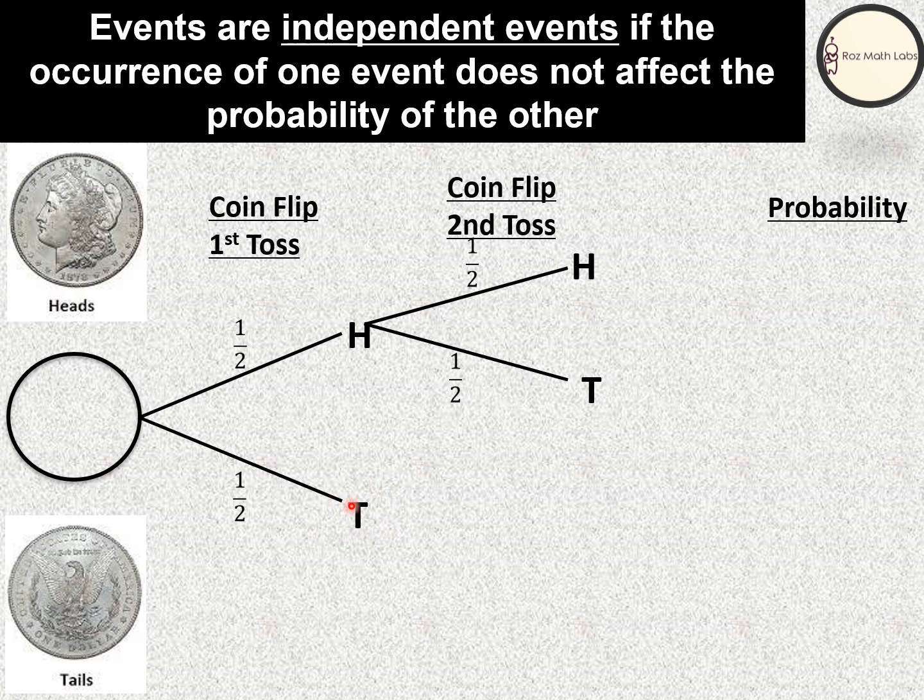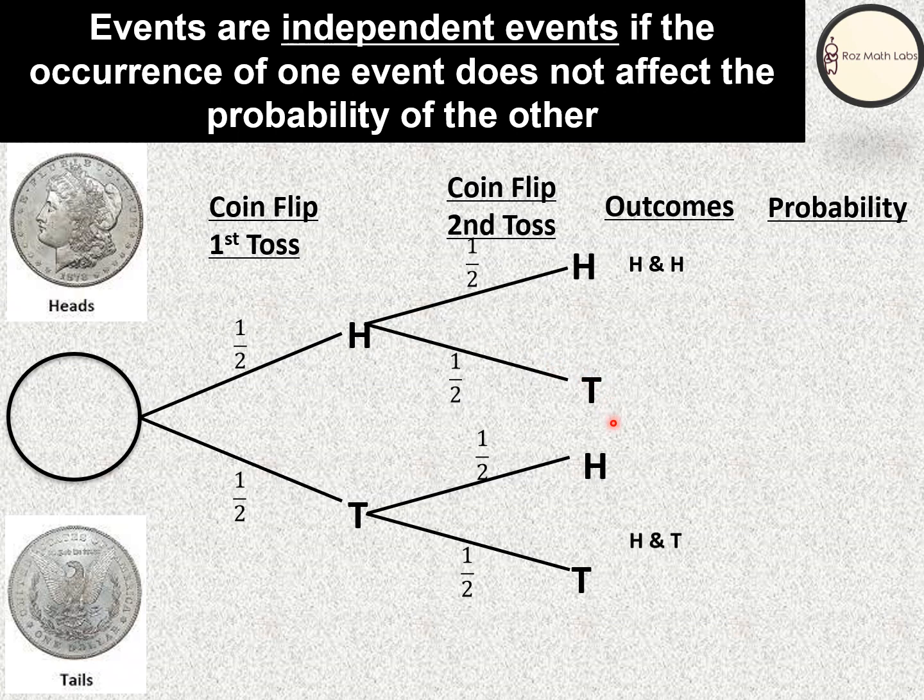Similarly, when we got the first toss as a tail and we toss it the second time, again the chances can be either head or tail. And the probability for a coin will always be the same, that is half and half. So the possible outcomes after the two tosses can be head and head, or it can be head and tail, that means in the first toss a head, the second toss a tail. Or it could be in the first toss the tail and the second toss a head. Or it could be both tails.